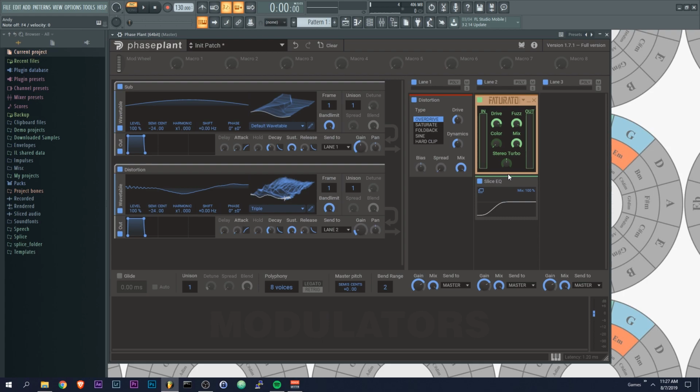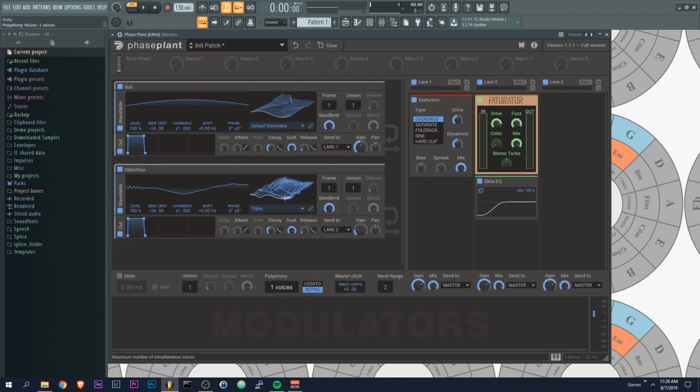Because with Serum and things, a lot of times you'll process them inside of FL Studio. And if you want to make a bass, it's a lot harder to process the sub from the distortion and the harmonics of the bass inside of Serum and routing it to FL Studio in your mixer. And the cool thing about Faceplant is you can do all this in one in Faceplant.